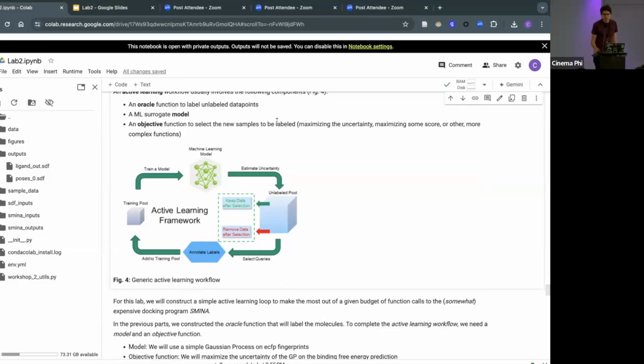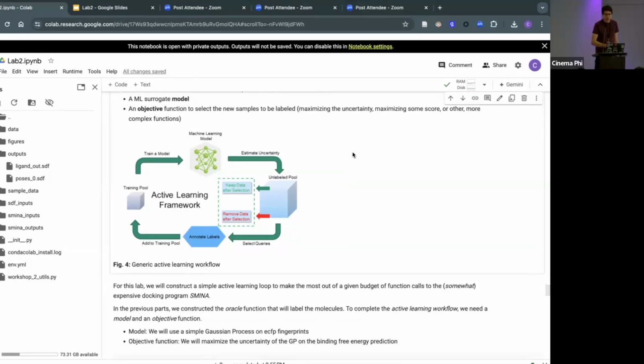However, this might not be the most realistic case because, for this docking screening, we're not really interested in having a model that is super accurate for very weak binders, because we don't really care if the binding affinity is 1 kcal or -1 kcal. It's all bad, so we're not going to consider these molecules. We're more interested in having a model that is accurate at very strong binders and making sure it's predicting strong binding as well. So of course, there's still room for improvement, but for this lab, we're just going with the easiest way and just want to make our model better by selecting the highest uncertainty labels.